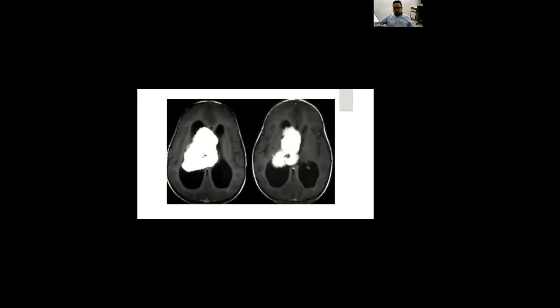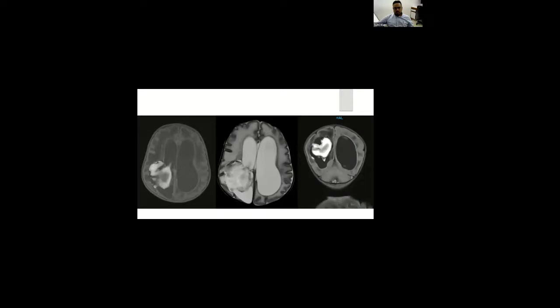So this is another patient, a child who presented with this large lesion, which is a lobulated lesion within the lateral ventricle. And this is a case of choroid plexus papilloma. As you may know, choroid plexus papillomas are CSF secreting tumors. So these tumors will result in ventriculomegaly or hydrocephalus. So this is another case in which we can see that there is a large heterogeneous appearing lesion within the trigone of the lateral ventricles, and it's showing avid post-contrast enhancement. So this is another case of choroid plexus papilloma.